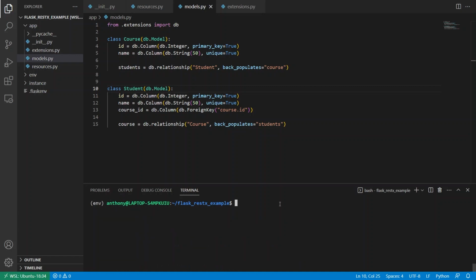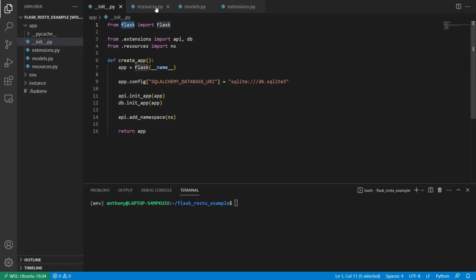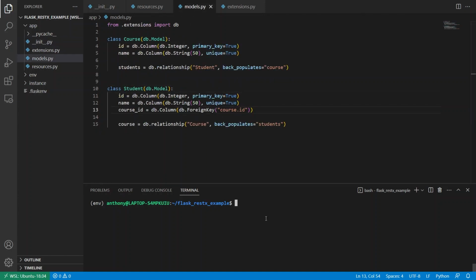The reason why I had to import is because I don't have more things set up in my app. If I had something that was imported into dunder init that had access to the models, then I wouldn't have to import in Flask shell. But because I don't have that much yet, I had to import them myself inside of Flask shell. So just a minor thing. Now let me go back into the shell and I can import everything again.